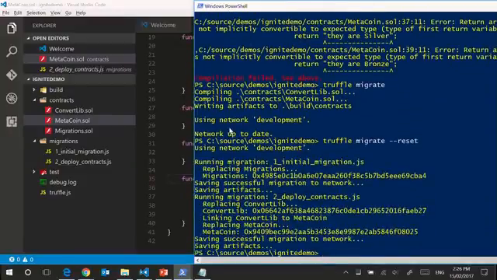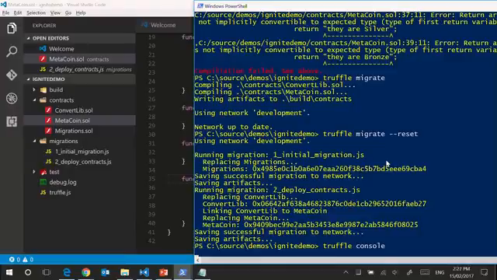Now, it does mean that inside of my blockchain, I still do have the old contract there. I've still got the old migration contract in there. All we're doing is just redeploying these out to new addresses, and we're just interacting with these new addresses. Those older ones are still there. We just don't care. We're not interacting with them. So now we deploy out the new one. Bring up Truffle console again.